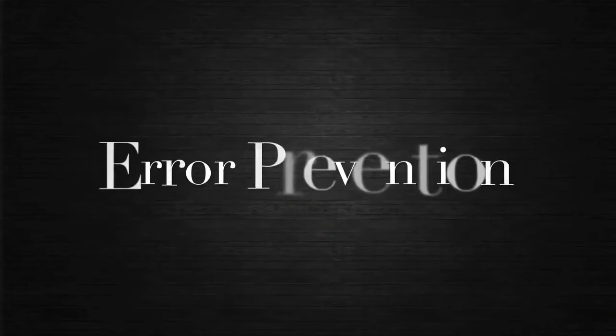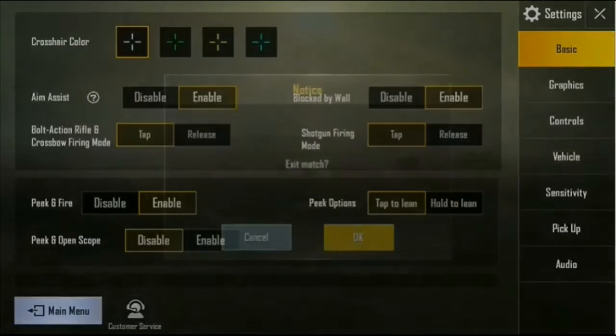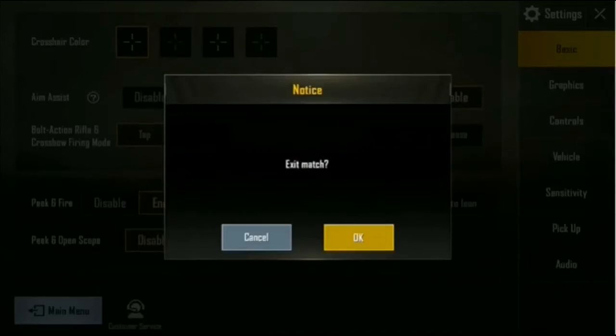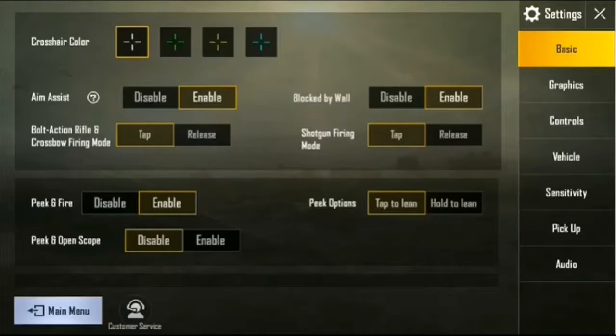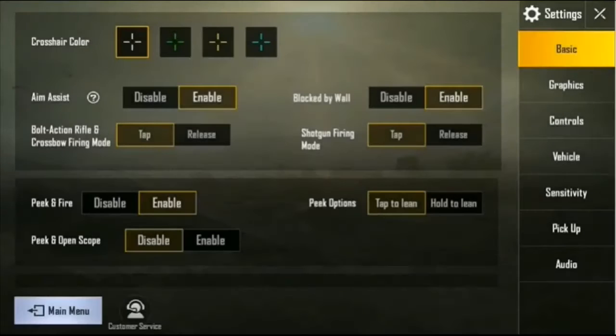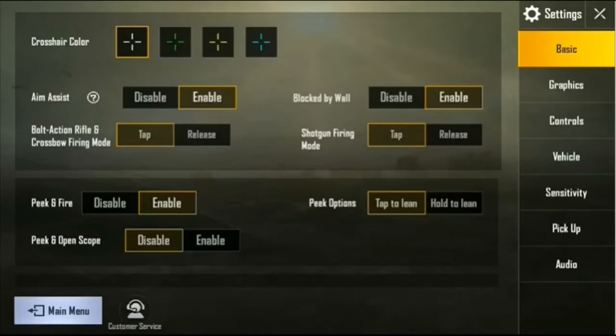Number 5. Error prevention. As a general digital design, users tend to be distracted and make mistakes. The confirmation dialog is the most popular design method used in games to avoid unconscious errors. PUBG does not overuse the confirmation dialog, only on the exiting game step. It is a great and effective way to handle irreversible exit match actions.